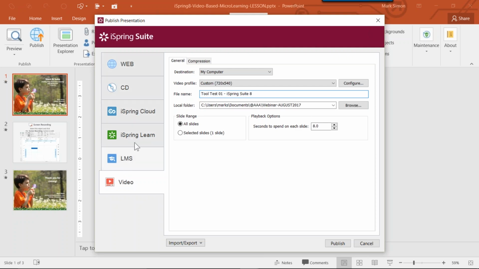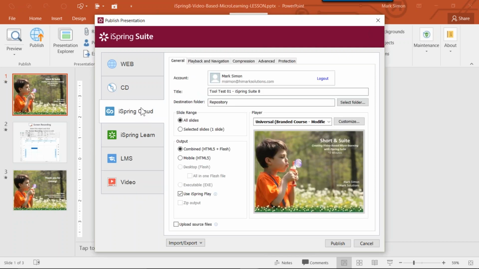Notice that there's a lot of other options here as well. If you haven't discovered iSpring Cloud, this is another nice idea because basically iSpring Cloud will allow you to publish it to a server that they maintain, and I can put a combination of HTML5 and Flash or HTML5, which is going to run on every device under the sun. Okay, it's very similar to MP4. So another nice option for you with iSpring Cloud, once you get this published to iSpring Cloud, you get a URL that then can be sent to anybody that you want. Certainly that's an option for you inside of iSpring.